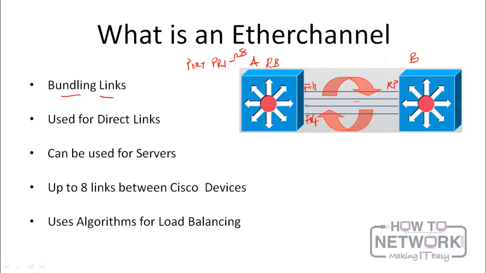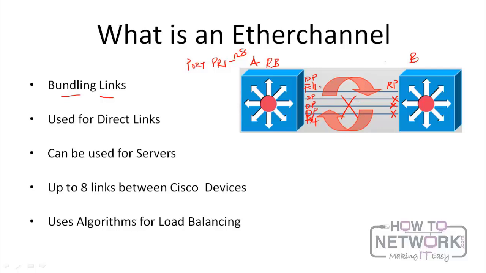So the next thing we are going to do is find the designated ports. Since it's the root bridge, all the ports will be designated ports. So we're going to have a designated port here, a designated port, and a designated port. And on the other switch, these ports will be a blocked port, a blocked port, and a blocked port. So in this case, we have four links, and effectively, three of these links are going to be blocked, and the only link that's going to be used is the first link. So except if something goes very wrong with any of the ports, we're never going to use these three links, and so we're going to be wasting these interfaces and these cables.